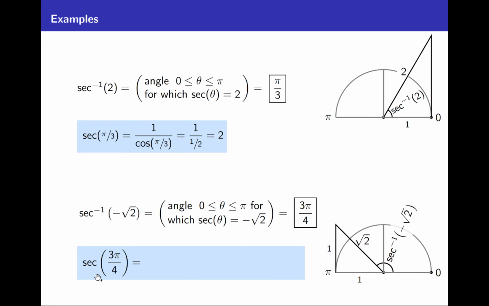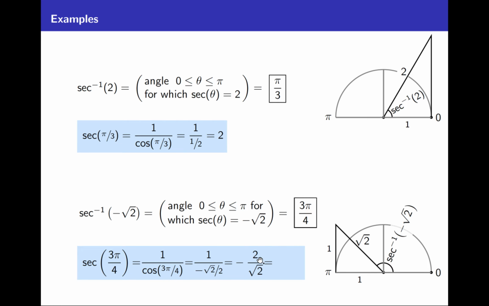And sometimes you'll have just so much experience with working out trig functions, you'll automatically recognize, aha, I've done this before. I've taken secant of 3 pi over 4. I believe I got negative square root of 2. Let me check. Secant of 3 pi over 4 is 1 over cosine 3 pi over 4. And that's 1 over negative root 2 over 2. And that's 2 over the square root of 2, negative 2 over square root of 2.